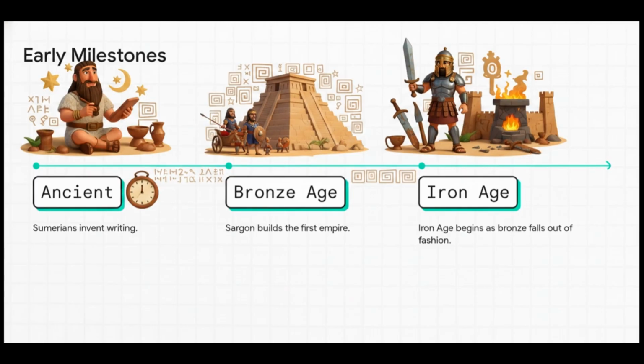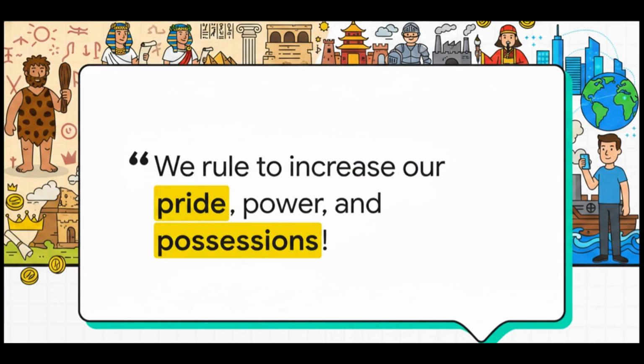But with all this rapid organization came a very quick realization about the true nature of power. And this right here perfectly hits the nail on the head regarding early power dynamics. Sargon conquered neighboring cities to build the world's very first empire. And it wasn't for the benefit of the people. It was purely to feed his own pride and gather possessions. This hunger for expansion really set a precedent that would ripple through the rest of human history. It's a stark reminder that human nature at its core really hasn't changed all that much.